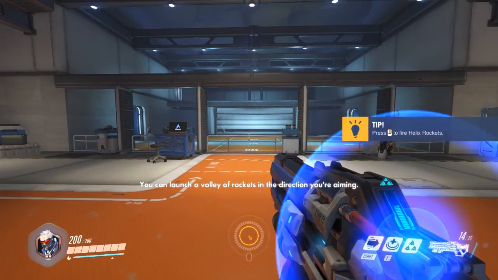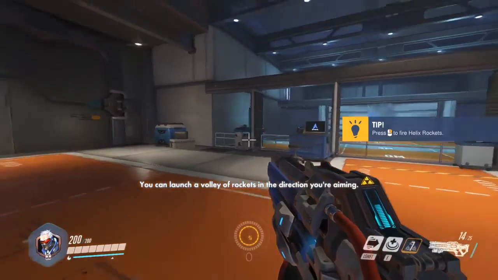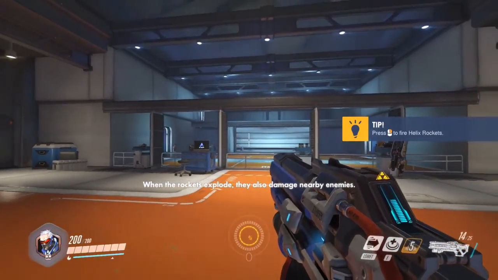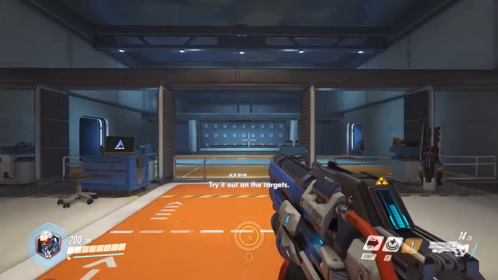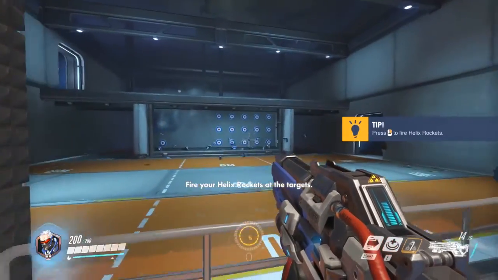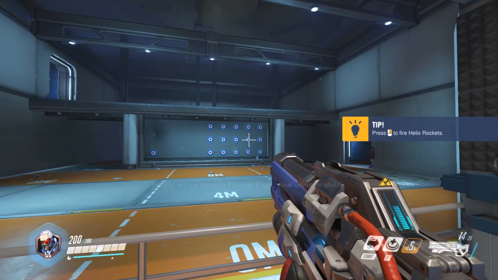You can launch a volley of rockets in the direction you want. Go. That's right, click. The rockets explode, let's get a cooldown. Try it out on the targets. Fire your helix rockets at the targets. Finally, okay.